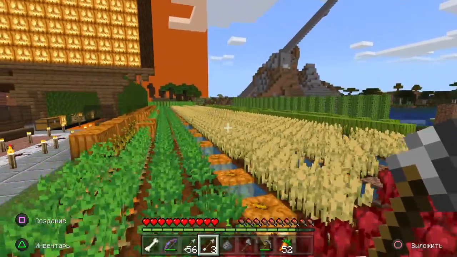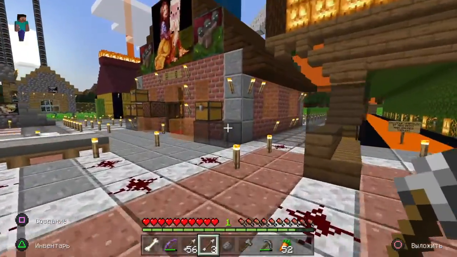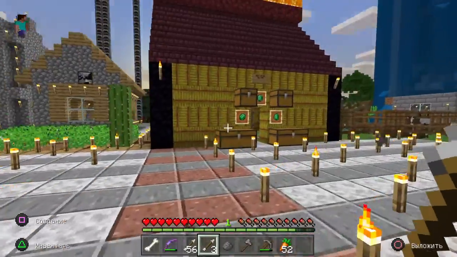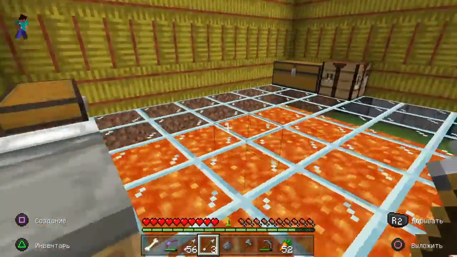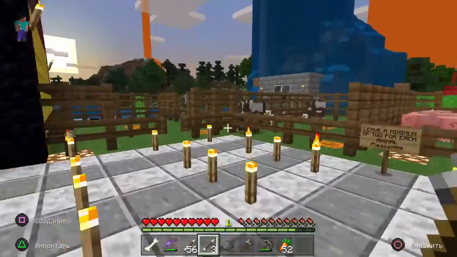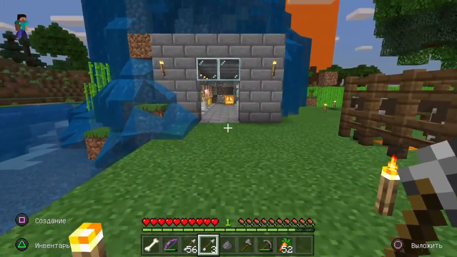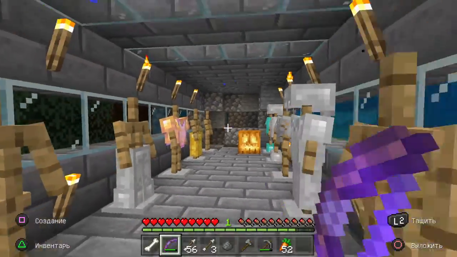Here's my little garden. But this is a hay house over here, all made of hay mostly, with glass in here. This is where I keep all the animals. It's almost going to be nighttime though, so I'll probably have to go to sleep. But this is the armory.